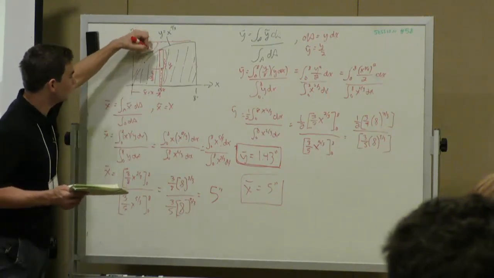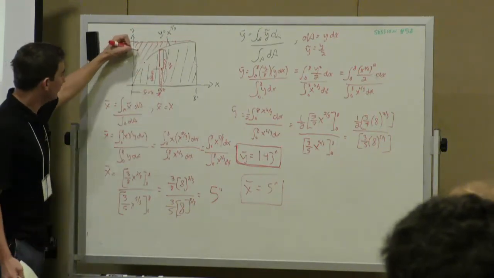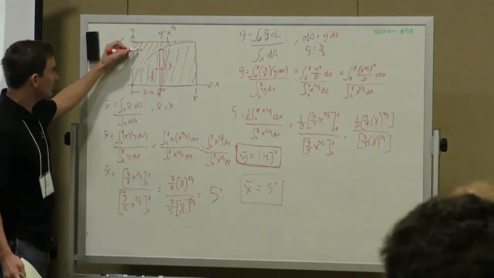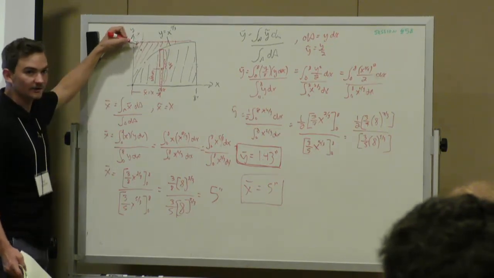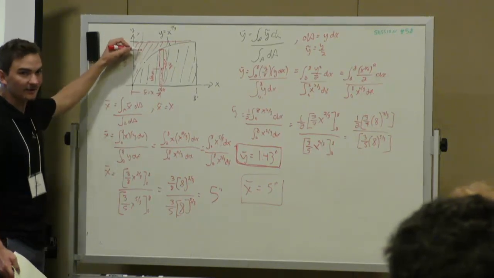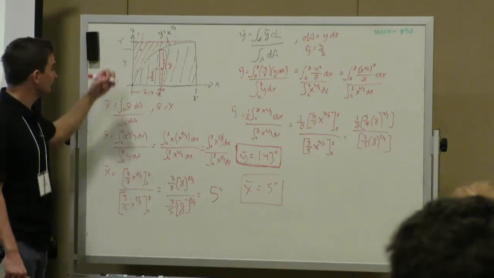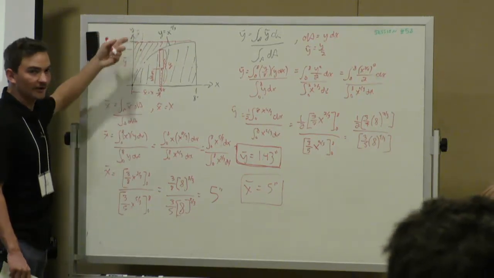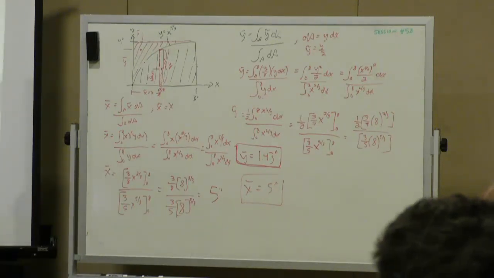So to follow up with that, say we wanted the centroid of this. We're not going to solve it, but say we wanted the top half of it. We would think that our x bar would be closer to the origin, right? And our y bar would be here, since most of the area is up there. So our y bar would be higher than our x bar. It would be a greater value. So yeah, good question. Any other questions before we move on to moment of inertia?